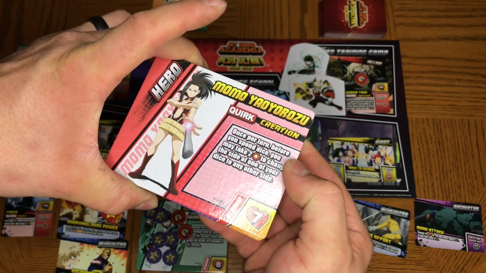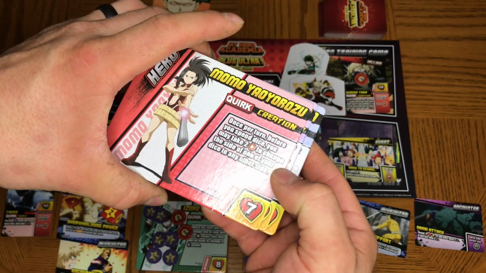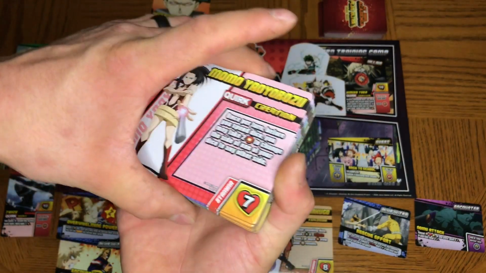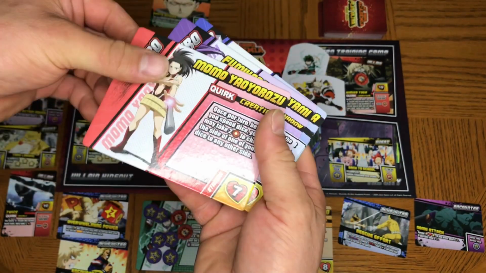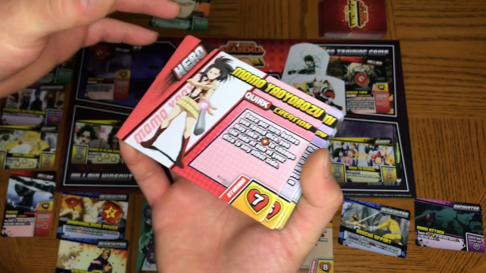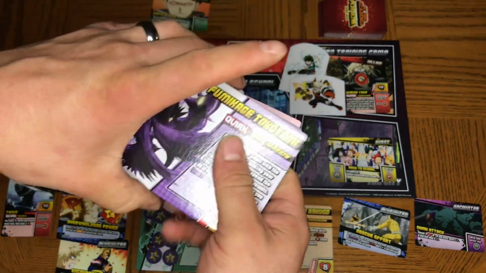Creation. Once per turn before you spend dice, you may take 2 damage to change the side of one of your dice to any other side, which is a great one, except you take 2 damage and you only have 7 to give up. But every once in a while, like if you need to do it and you're going to take damage if you don't do it, then this actually is perfect. So that's a great one.